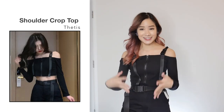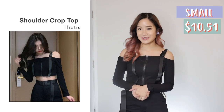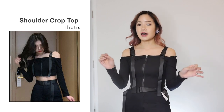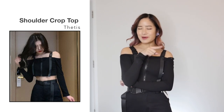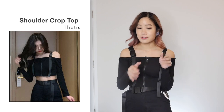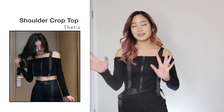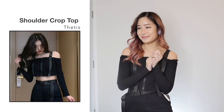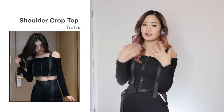Next, I got the zipper crop top in black in a size small and it was $10.51. This one looks identical to the one I just showed you guys. I just put it up the same way it looks in the photo. Comparing both tops, the style is exactly the same. The difference is the price — the previous one was $13 and this one is $10. But this one is so much better than the previous one. Even though it's cheaper, it feels better. So if you guys like the previous top, don't get that one — get this one because it's cheaper and it feels better as well. That's the point of these reviews.